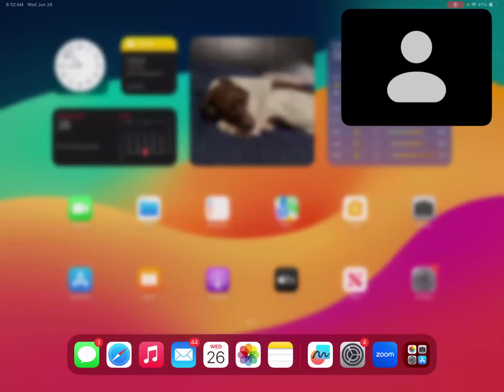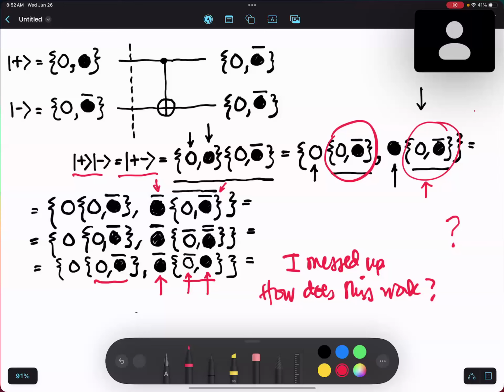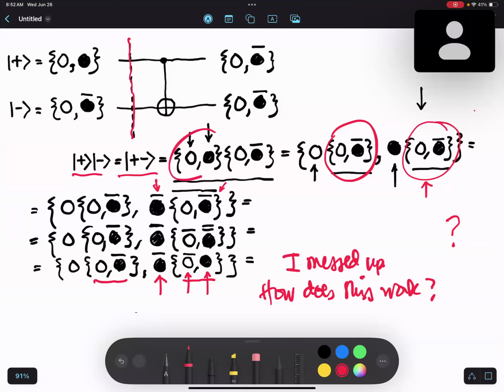All right. So now, hopefully you can see this in a second. That's my puppy sleeping a while ago. I don't know when. And I said I messed up. What you can see over here is essentially the fact that right here, I tried to show you what the state is. And the state was plus minus, which means that I get to do this. And right next to it, these 2 qubits, each one of them is in a superposition. So I start working on this like that. And I keep working and I say, what's going on?